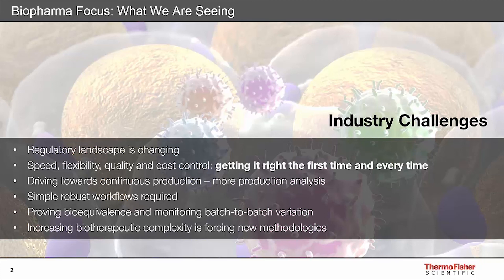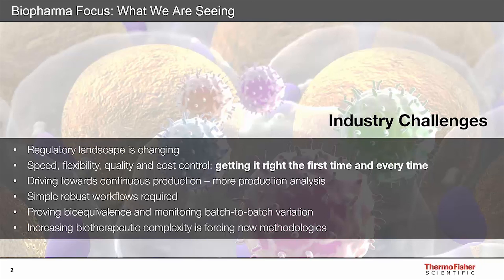When we speak to customers and industry leaders, several common challenges stand out in biopharmaceutical analysis. There is increased focus on adopting quality by design approaches, as discussed in ICH guidelines, mirrored by the FDA, EMA and many other regulatory bodies. A key buzzword at the moment is data integrity. This leads to a continuous drive to increase speed and flexibility of analytical systems - customers want one system that can do multiple different things with increased quality, driving cost control, and getting the right answer first and every time, not just in QC but also in research, discovery and development.